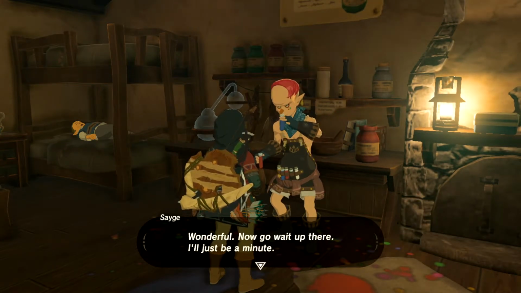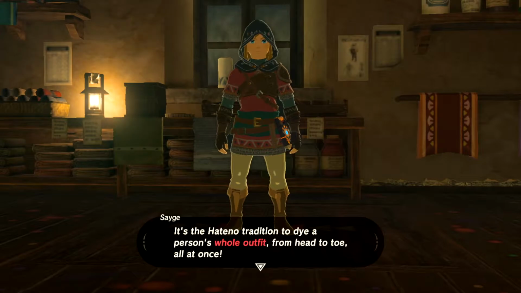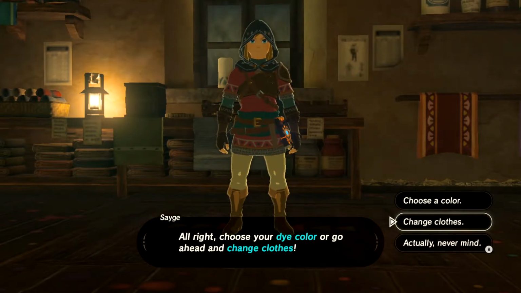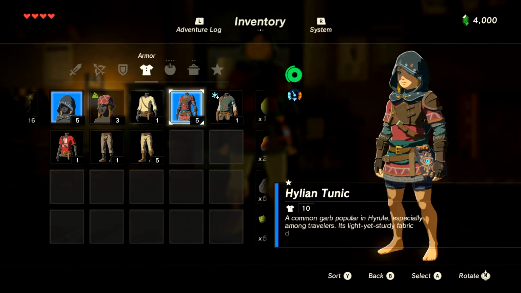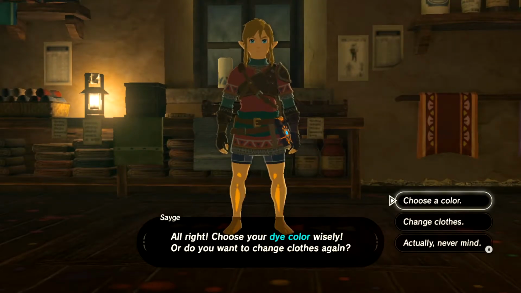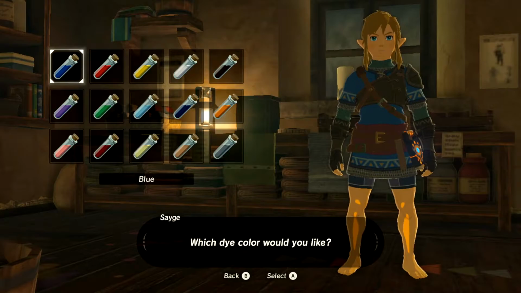Let's do it. So, depending on the materials you have with you, he will dye the color based on the items. Alright, choose... I'm going to change my clothes. He's going to dye the whole thing. What I want is this tunic to be dyed.